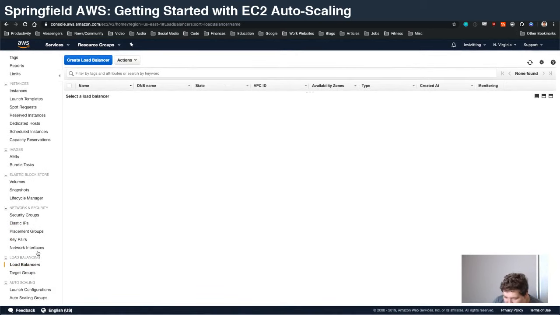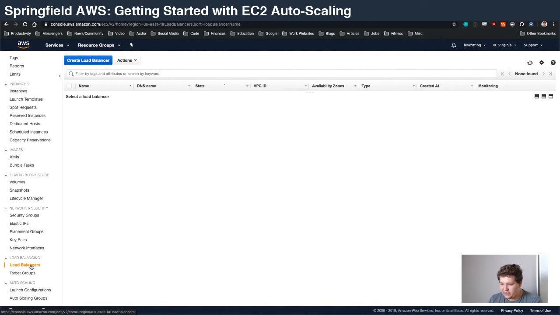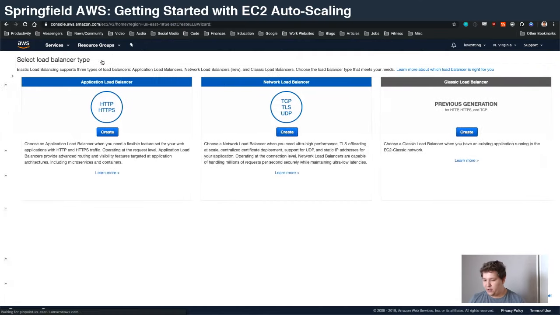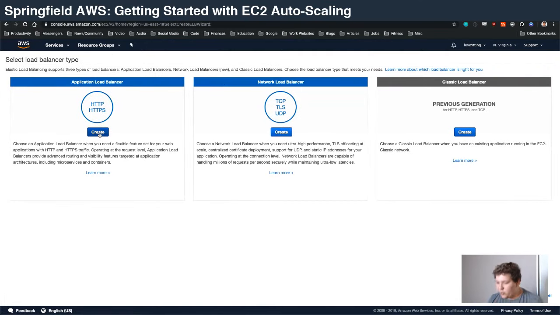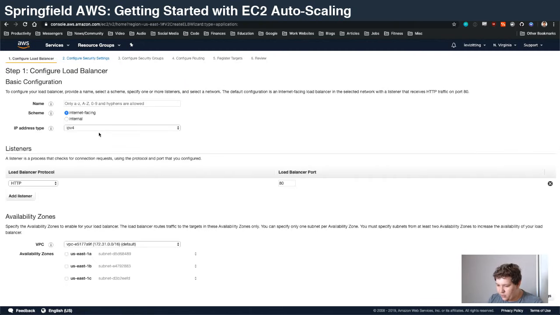So down here on the bottom, on the sidebar of the EC2 dashboard, I went to load balancers, and I'm going to create a brand new load balancer. And we're going to choose the application load balancer. Not really going to go into any of the other types. So the first thing we need is a name. I'm just going to call this production. I might have a separate load balancer for my staging environment.